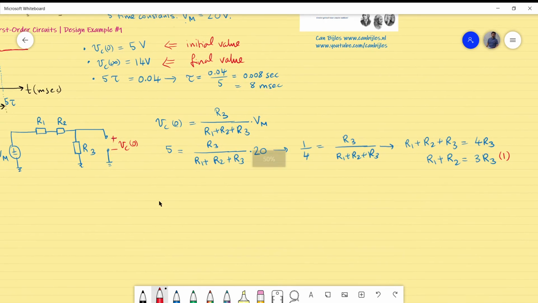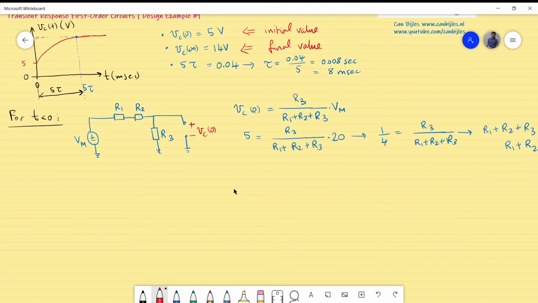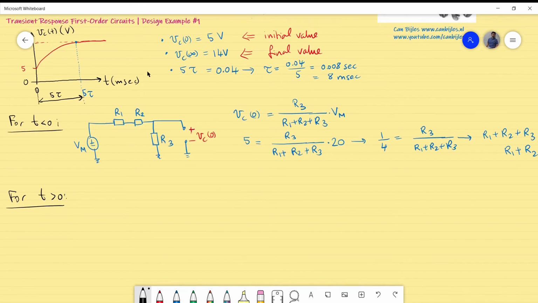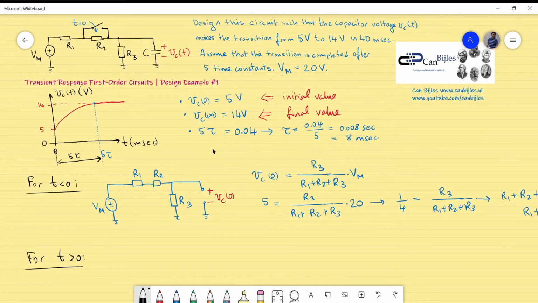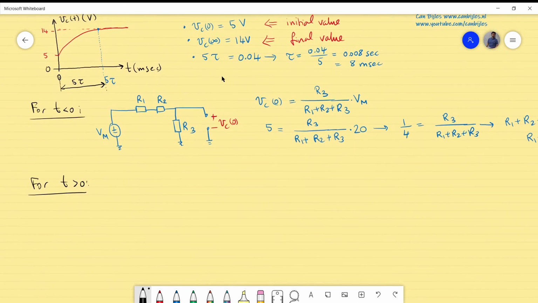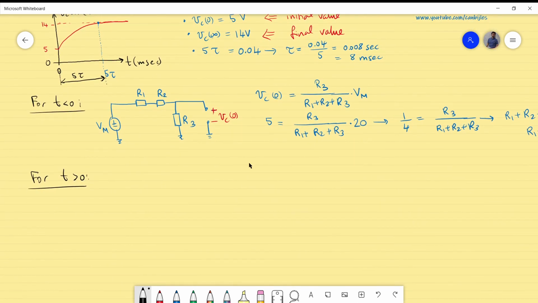And if I go to the situation for time larger than 0, which is required actually for going to the final value and using the circuit for that. If you have the final value, that means actually the circuit has changed. So the switch is closed. This will be a short circuit, so the R2 is out of the picture. What we have is the Vm in series with R1 and R3. And again, we assume the capacitor is an open circuit since the circuit is running for a long time. Again, the same condition and same assumption. So what we have is, again, the similar circuit. The only difference is the R2 is out of the picture.